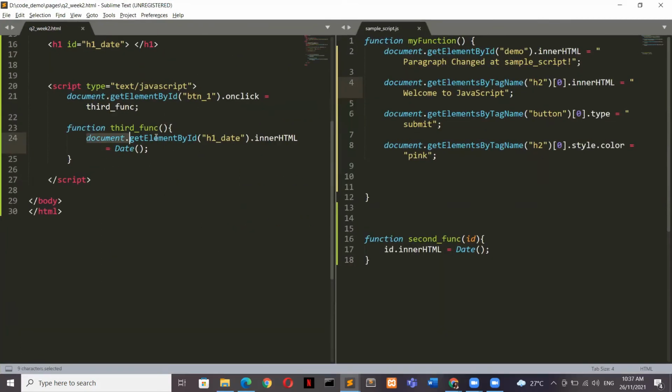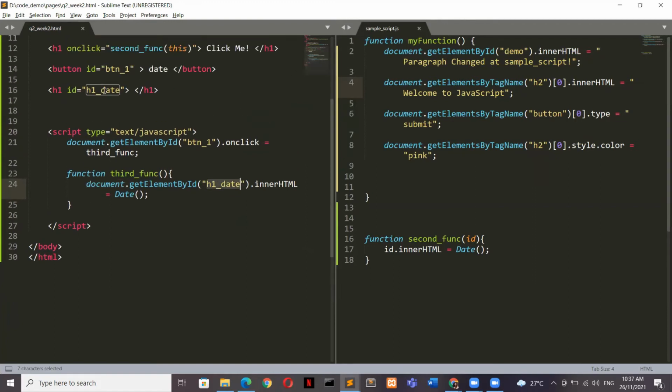Okay? Then, sa sulod sa function, kay we have document.getElementById, tapos h1_date. Okay, so muna siya. And then, .innerHTML, so it means nga, ibutang ang value ni date, ang value sa date na function, built-in na nila siya na function sa JavaScript.